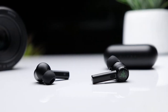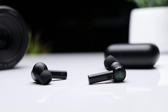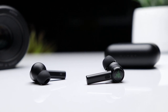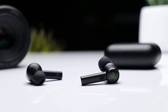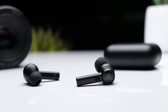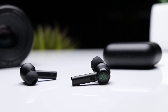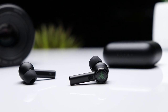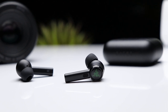As far as sound quality, the earbuds feature 10 millimeter drivers and are THX certified, which means they meet industry standards for sound reproduction. Out of the box the earbuds are set to the THX setting which gives you a very refined and overall balanced sound. The mids and highs are very precise and accurate, and the same goes for the bass, so you're getting a very natural, authentic type of sound right out of the box.